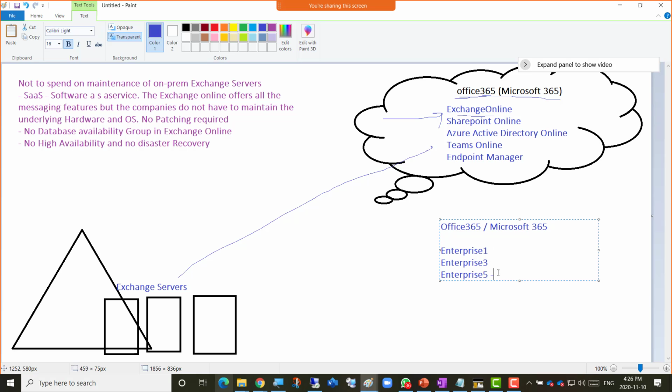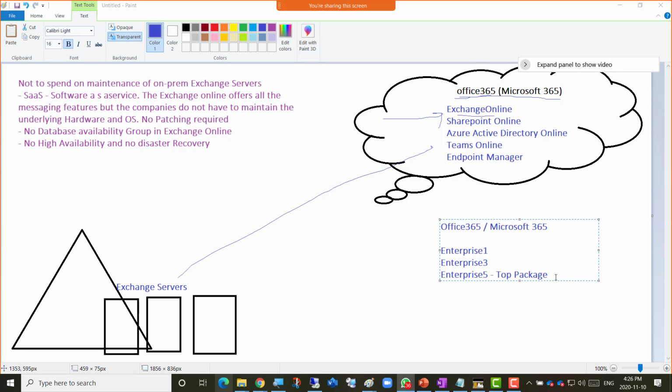The good thing is that we can create as many free accounts as we want to keep doing our labs. So we're going to create a trial account for Office 365 Enterprise 5, and I'm going to put that URL in WhatsApp and also in the WebEx chat.